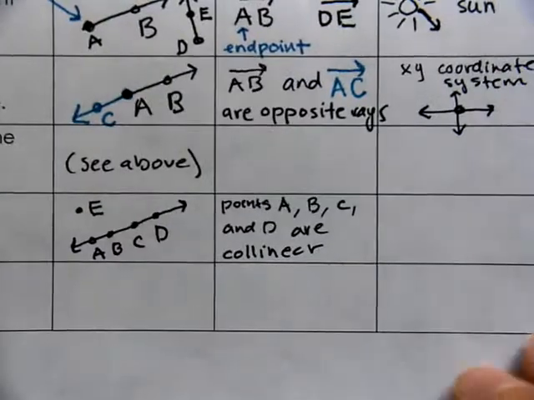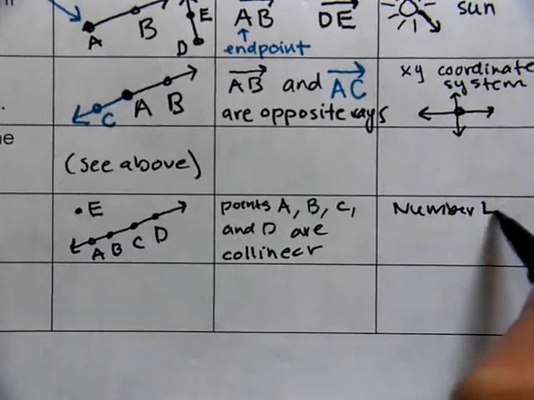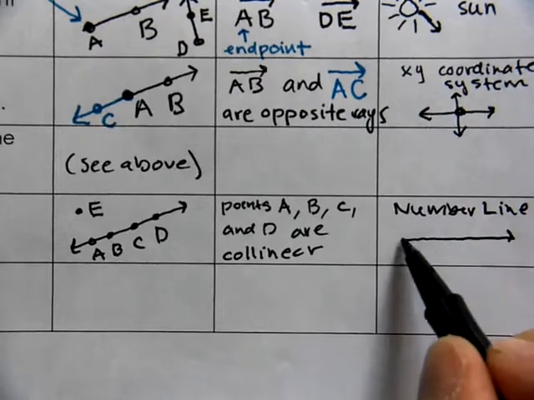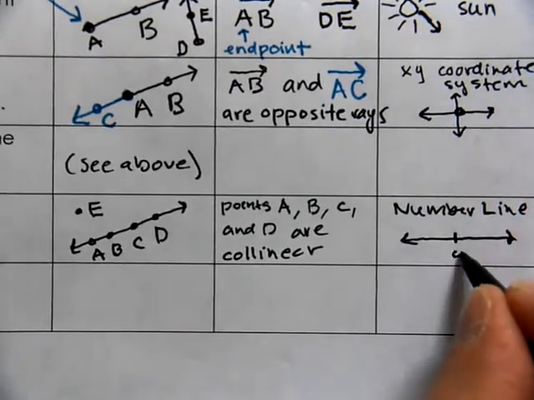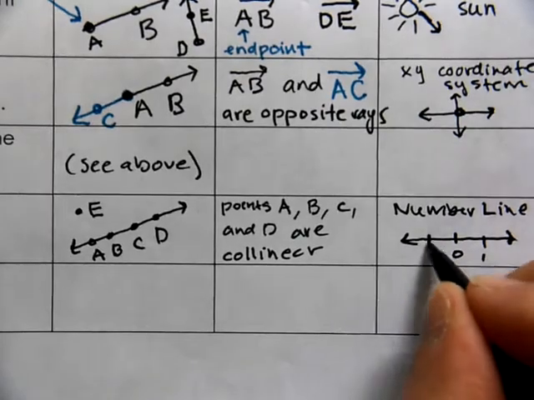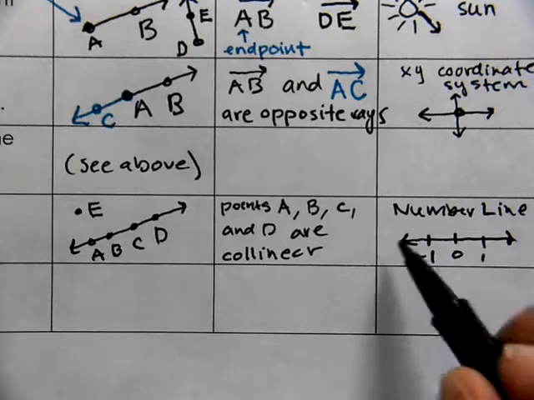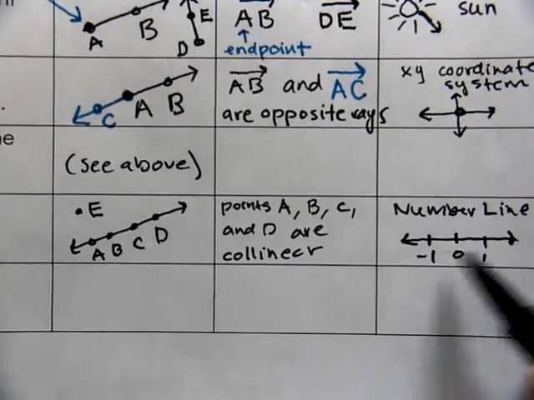As an example, you can think of a number line. It is a line that goes forever in both directions. You put arrows on the ends, and we have a variety of points that go in both directions. Here we're using tick marks to represent a number line, but you can think of those as points with values.